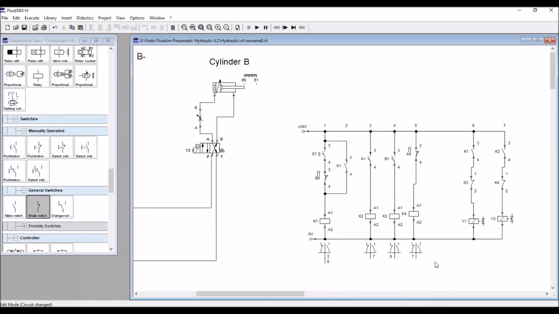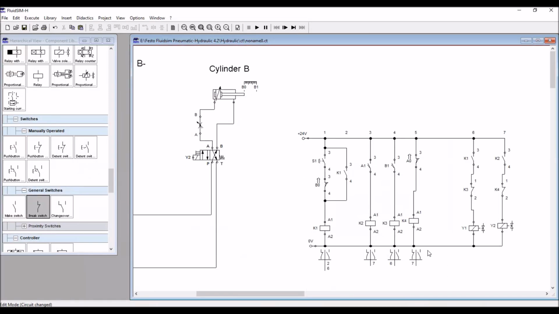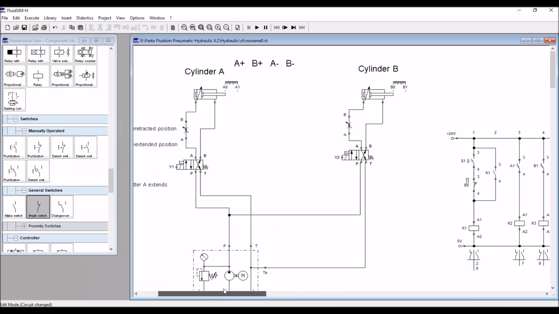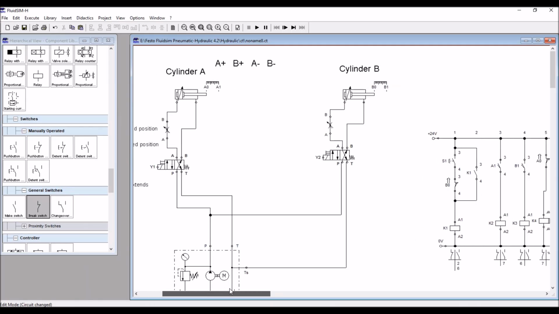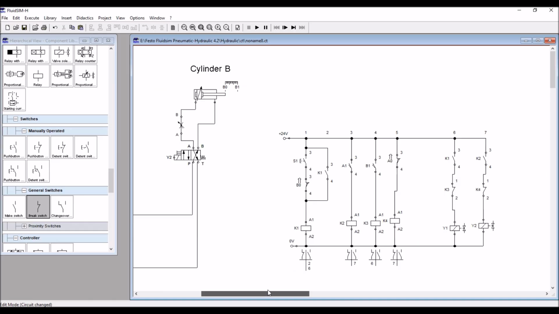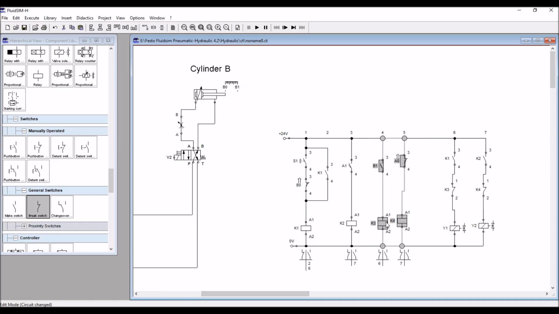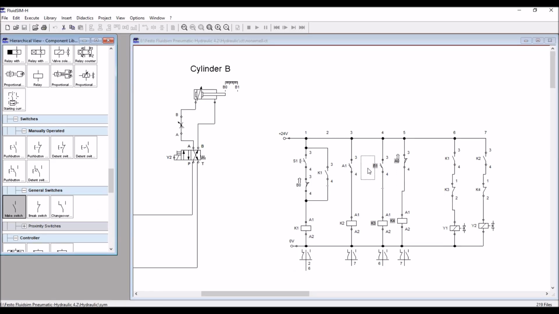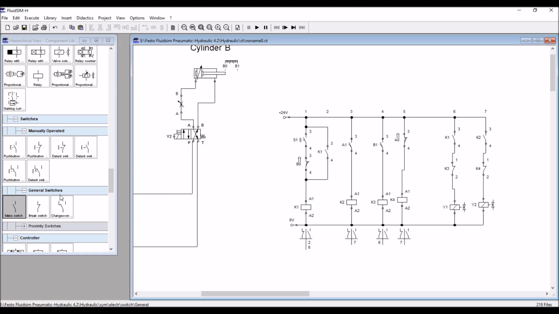So this is what the circuit is, and the thing is that here, even for K2 latching is required, otherwise the cylinder will not stay. The latching concept is required.